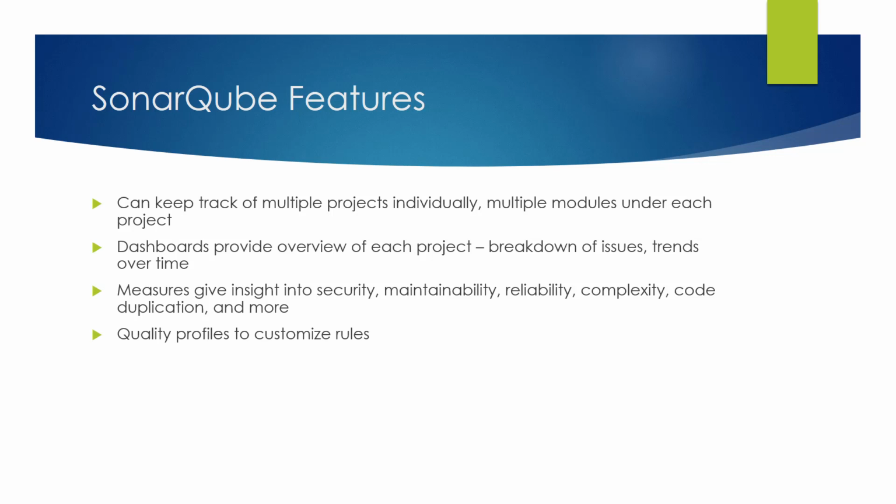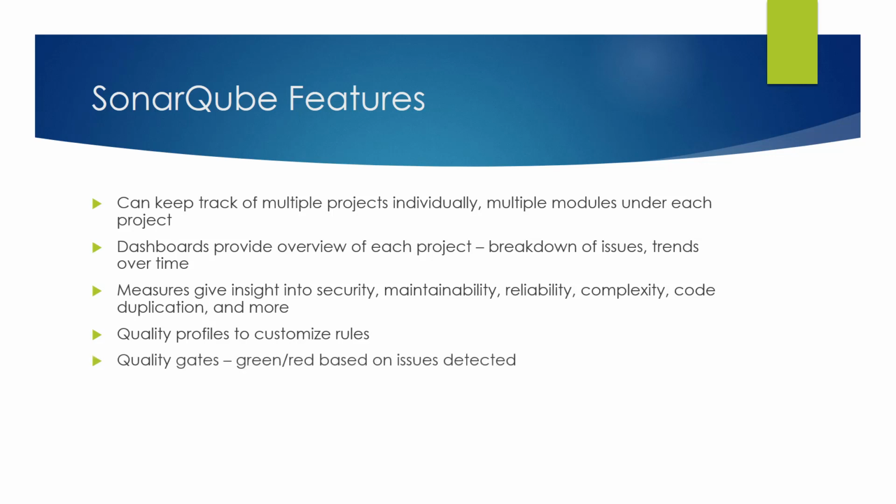You can set up quality profiles, and this will allow you to customize the rules that you apply. So if you're not concerned about the tabs versus spaces debate, you can actually turn that rule off. You can exclude it from the quality profile, and that way it's not going to hit your technical debt in the future.